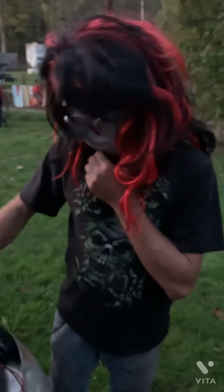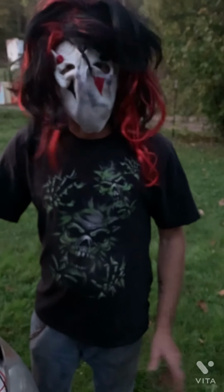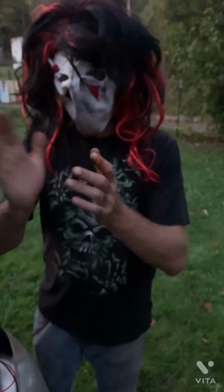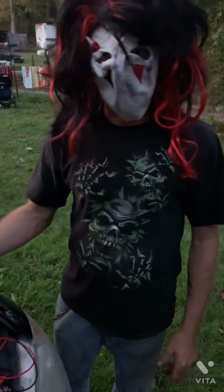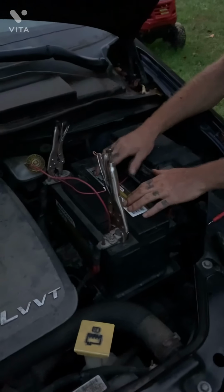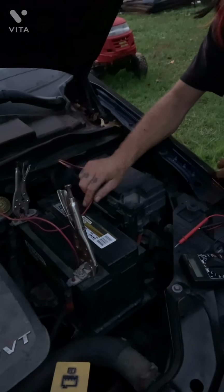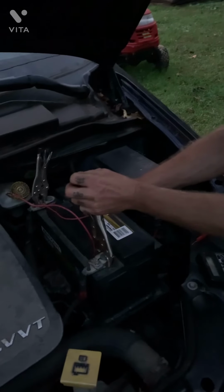That, my friends, is how you test a relay. And it doesn't just apply to cars. Anything that you find a relay in, they're all built the same. One side's a control circuit. The other side is your pass-through circuit or your switch. Test them just like this. Meter's on continuity. Get you a good battery. Test the battery. Make sure it's good. And you check the relay just like that.